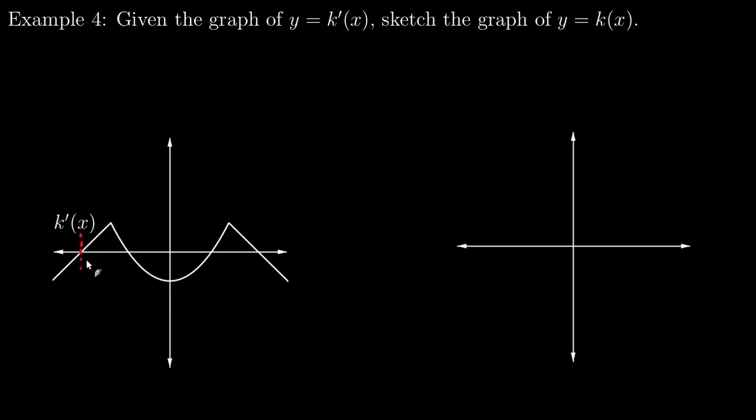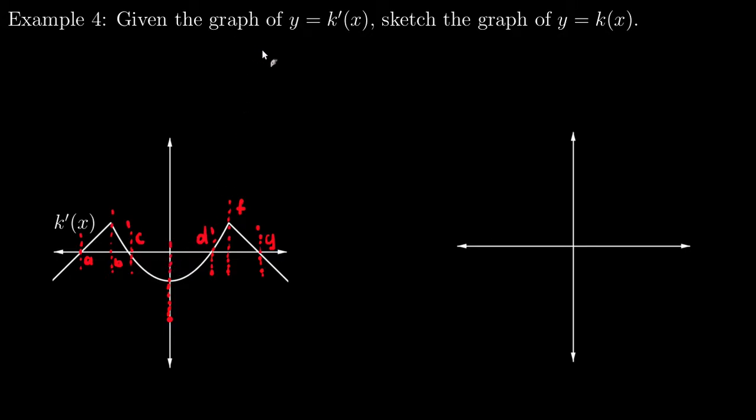So I'll call this point A. I'll call this point B. I'll call this point C. And you can see I'm sort of breaking this up. We have 0 here. I'm not going to give it another point, but I'm breaking this up into the parts where something's fundamentally changing about my graph. Okay, so I'll make this point D. This point, I'll give it the name F. I don't want to give it the name E as the constant 2.71828, so I'll make it F, and I'll go G here. So these are the X values where the derivative graph has some fundamental change that I'm going to want to address.